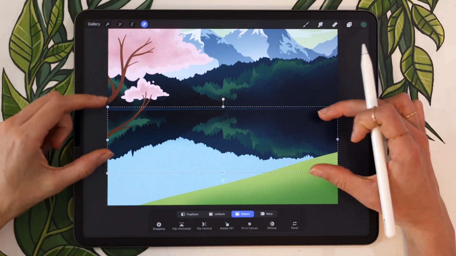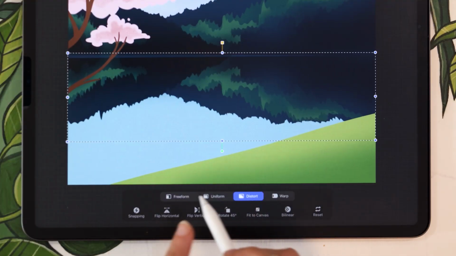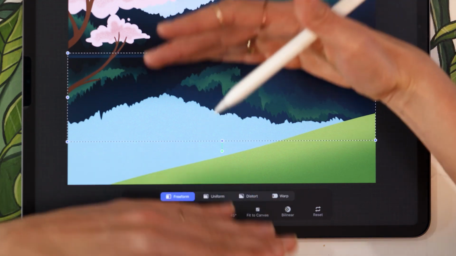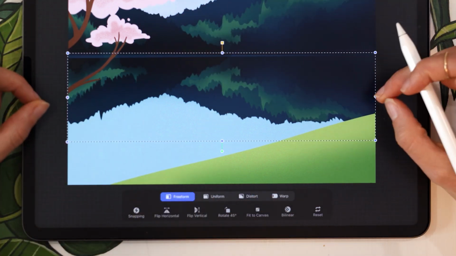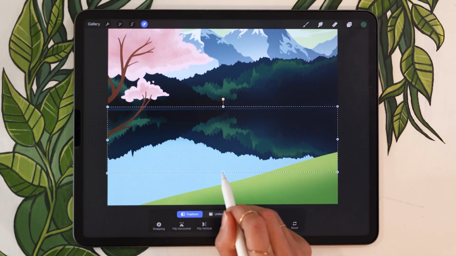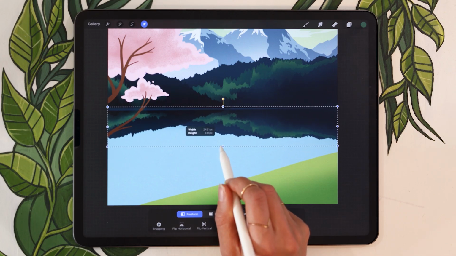Now to make it look more like a reflection as well, we're going to squish it. So using something like distort or freeform that once more allows you to not preserve the original proportions of that shape or that selection, we're just going to vertically squish it. So you're going to select the bottom handle here, and you're going to bring that upwards quite a bit.